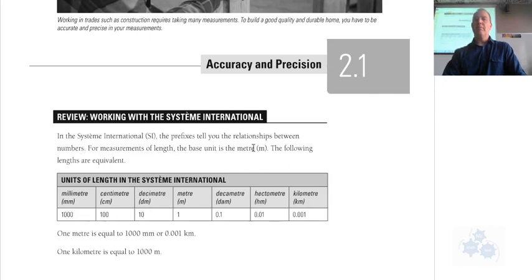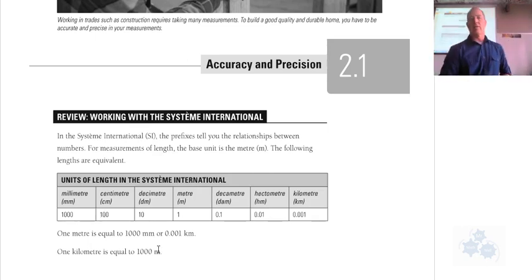For example, if we have a base unit of a meter, where is the kilo on here? Oh, here it is. A kilometer is 1,000 meters, or 1 meter is 1,000th of a kilometer. If we have a centimeter, 1 meter is 100 centimeters. So there are 100 centimeters in a meter stick. Here's a meter stick, and it starts at 1 and goes all the way to 100. So that's a meter, 100 centimeters.